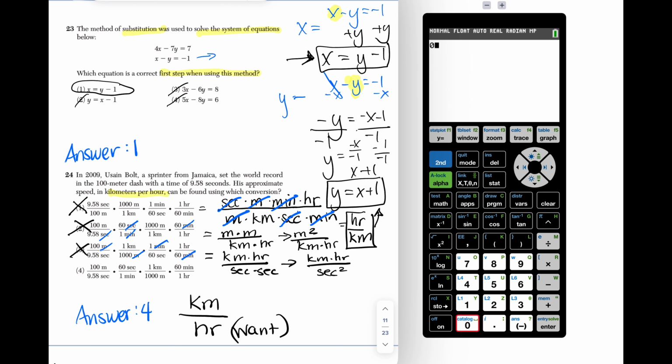So now we're up to the last one. Look and see, what do you notice? Let's see, I have meters times meters. I have seconds times seconds, seconds over seconds. I have minutes over minutes. And that's going to leave me with just 2 left. It leaves me with kilometers over hours, which is what I want. And that is why 4 is the answer. So this one, it always looks super complicated. It looks like a lot, visually overwhelming, but it's super easy to do.